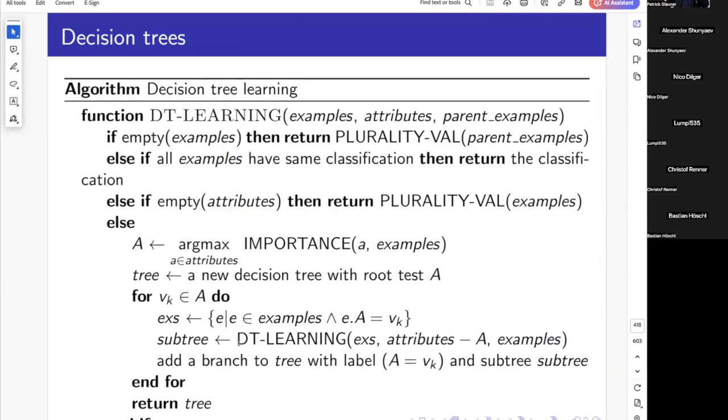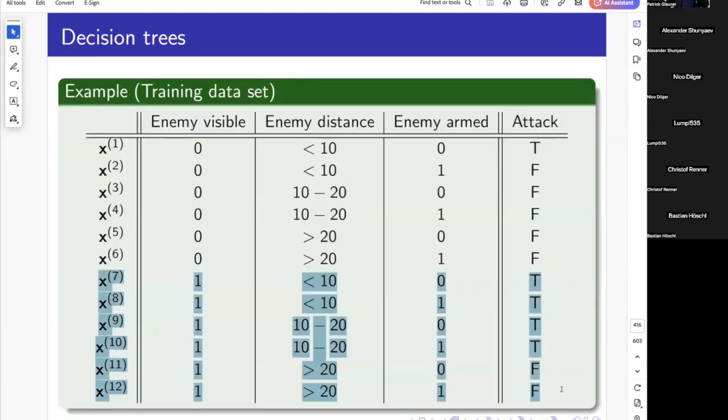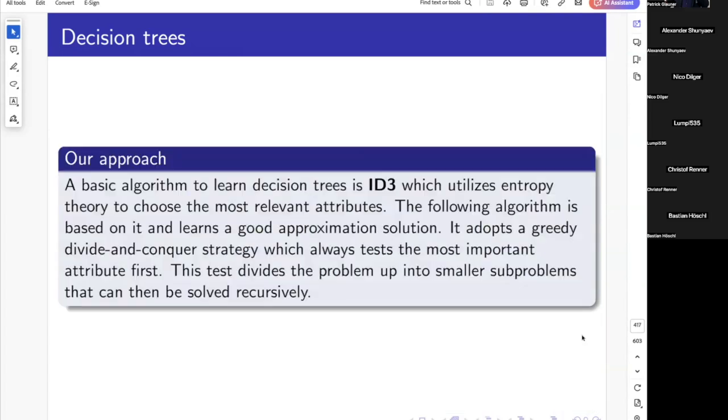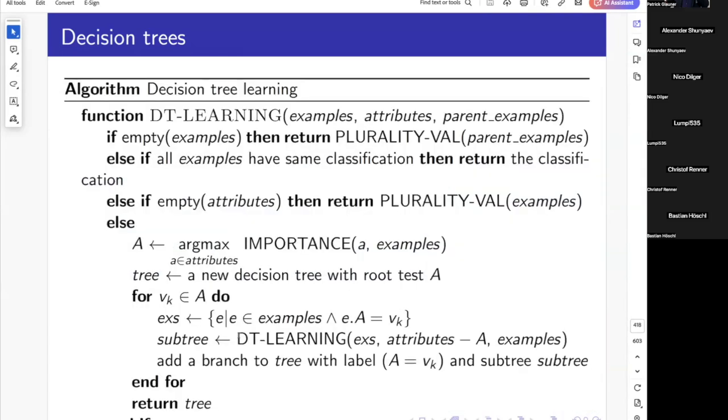Now, with this subset, for example these examples here, I'm continuing. In fact, I'm using a recursion. I'm calling the decision tree learning algorithm on my subset of examples, EXS. I have this operation here, and that's a set operation, because attributes is the set of attributes I have left. But now I have picked capital A as the most important one, and I want to continue the training, but without that attribute.